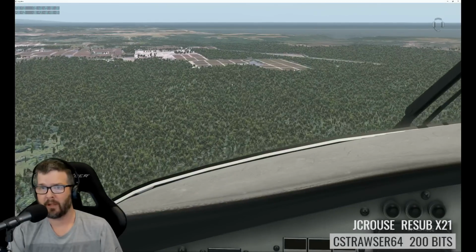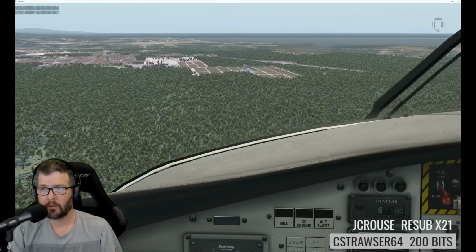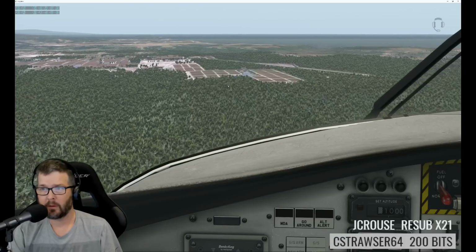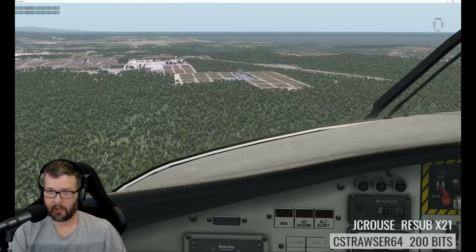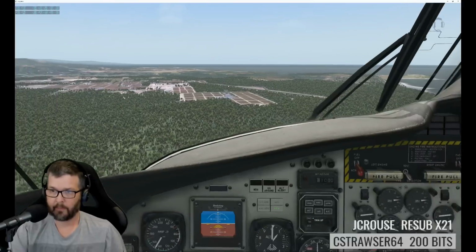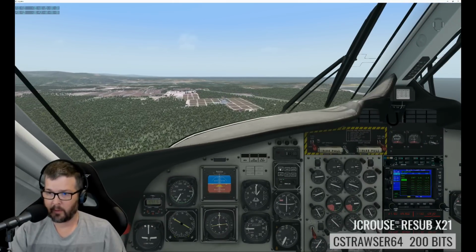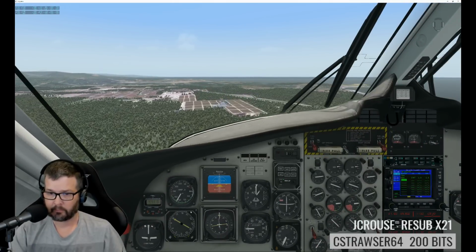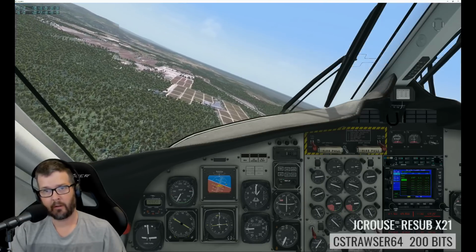Our airport is hidden in the bushes. That's our airport right there. Sync up the heading bug. Yeah. Actually, we'll go heading mode. We're going to go right downwind.